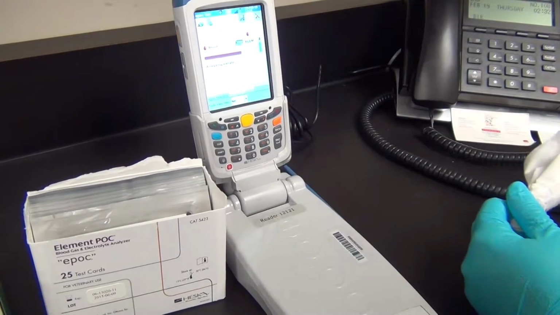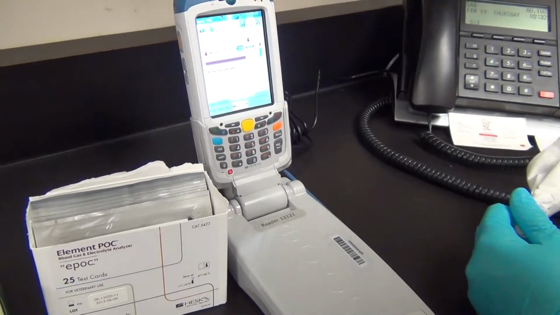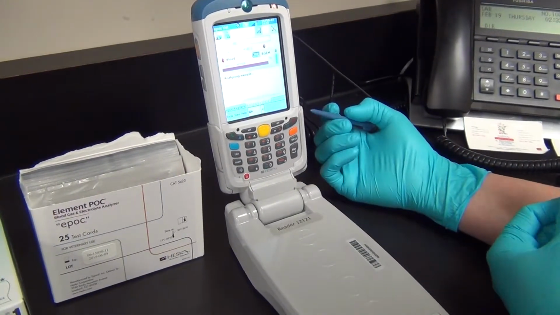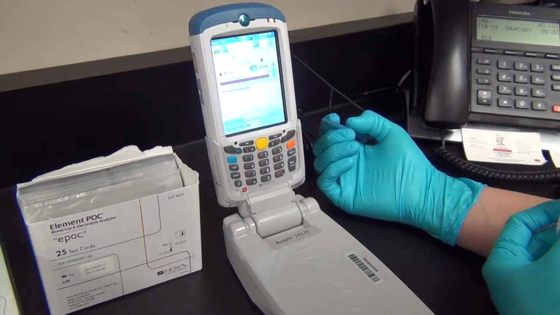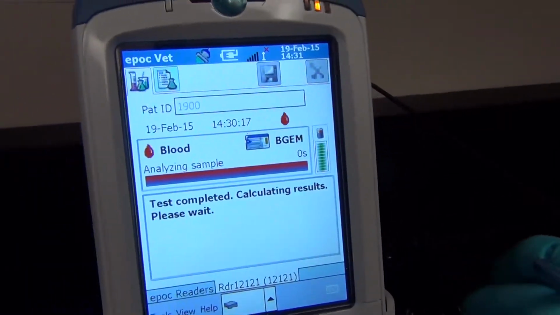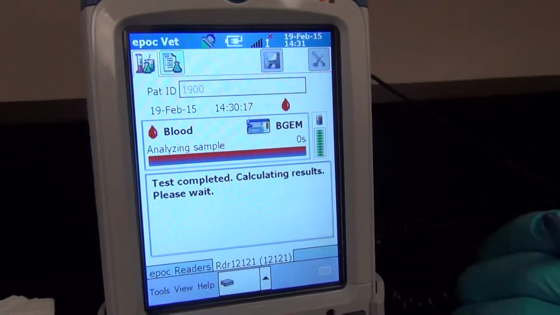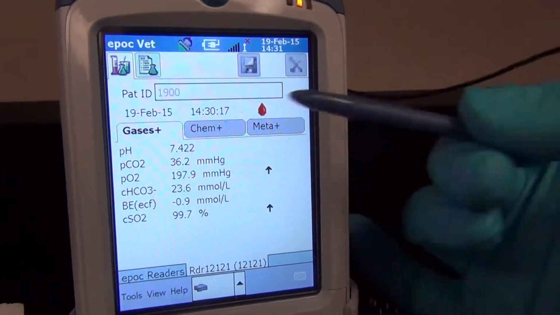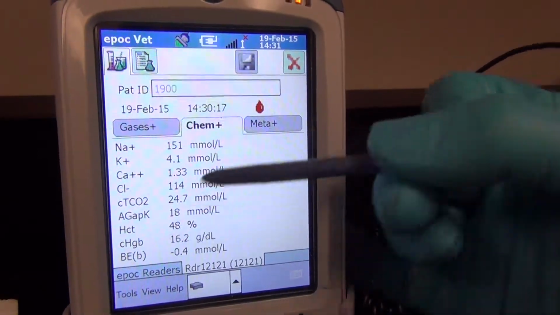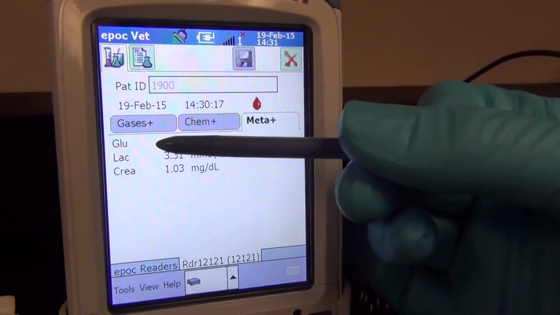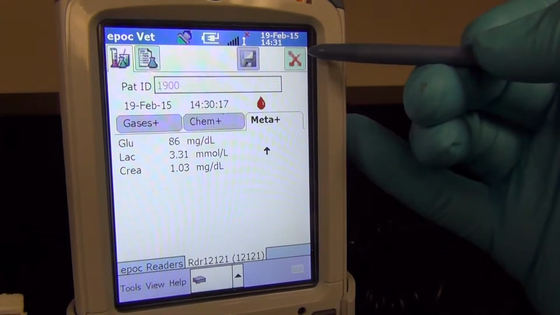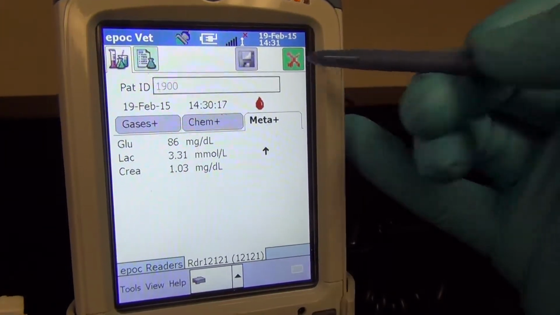right spot. Once the analyzer has displayed results, you're not completely finished with the analyzer and the data hasn't been transmitted. So there is one last step to making sure that this gets imported into a record. So it's displayed test completed and calculating results. We've got a few more seconds and we're going to get a multi-tabbed result screen that has our blood gases, our chemistries, which is our electrolytes and calculated values, and then our metabolic values. When we see all these are displayed and done, or when the machine is finished, to get it to import into Impromed, we're going to hit the red X.